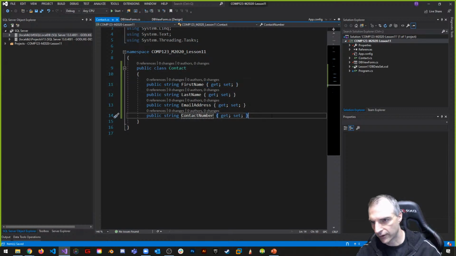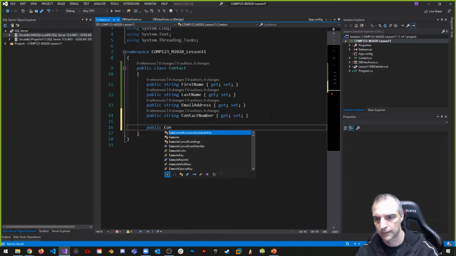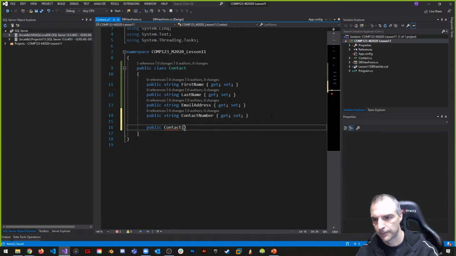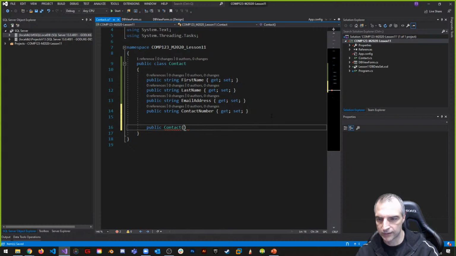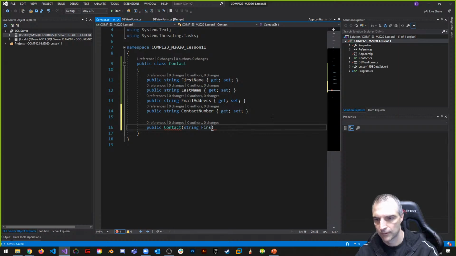And we could also have a contact constructor. So we can call this public Contact. Our public Contact constructor could take a first name, which is a string. We'll say that that's equal to something by default, nothing. We could accept a null.